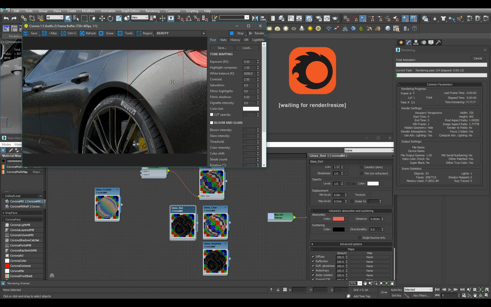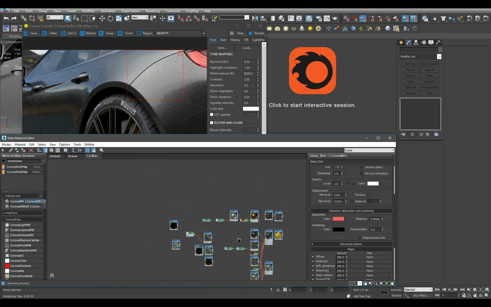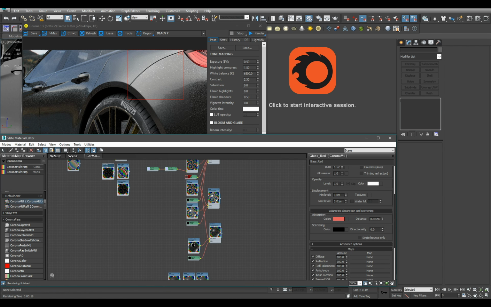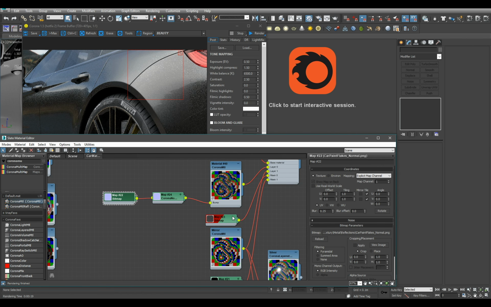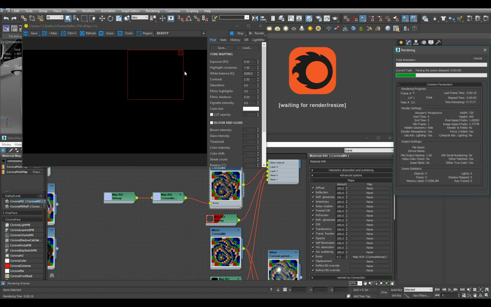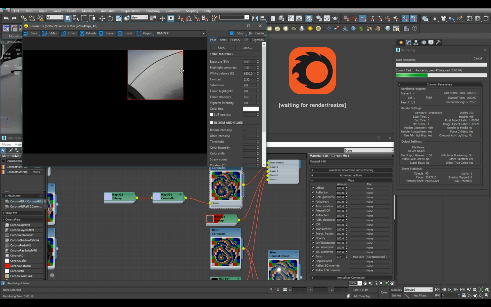I'll have to do something about that. So let's just go to the car paint. Let's just increase filtering. That should take care of them. Yep, that took care of the problem.